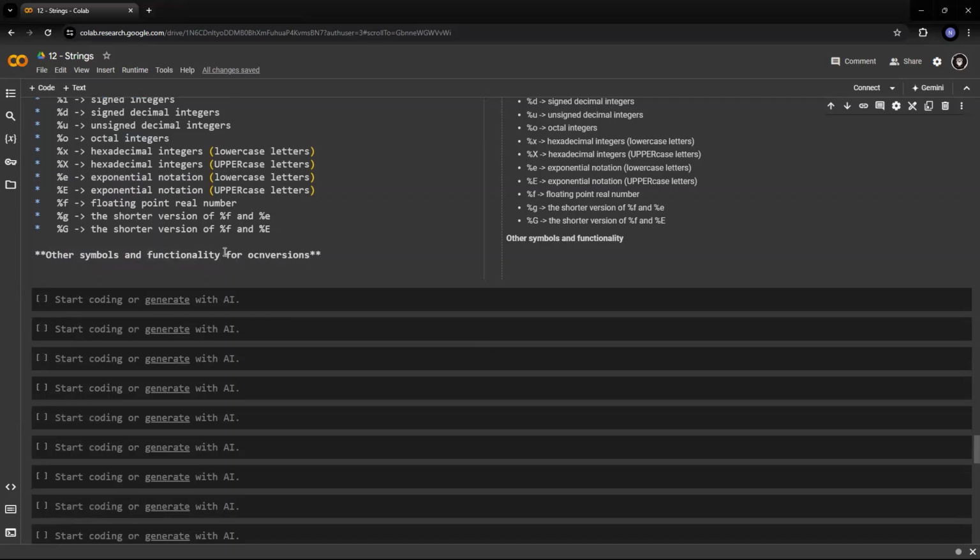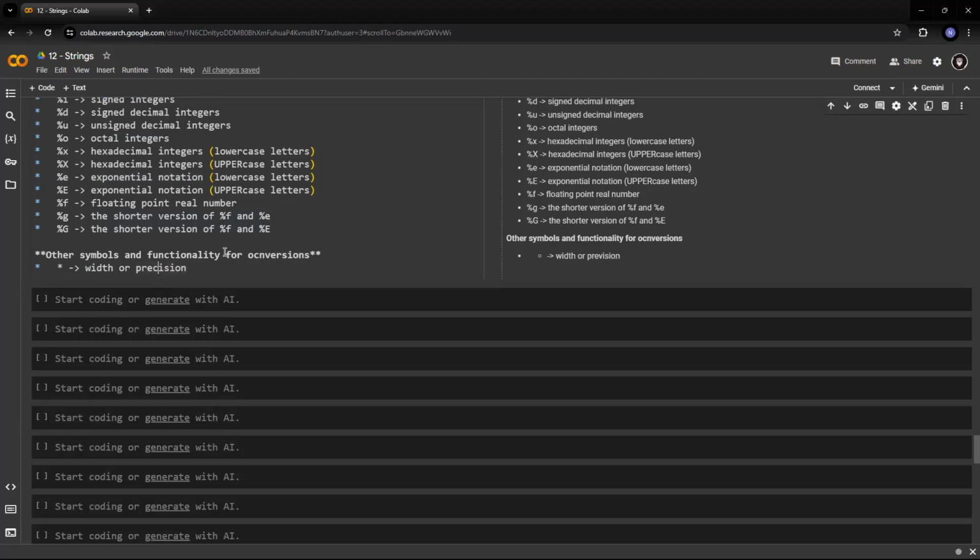Conversions. You have star, which is used for width and precision.